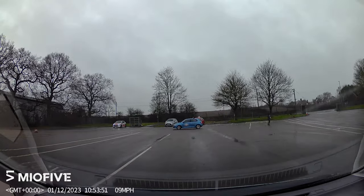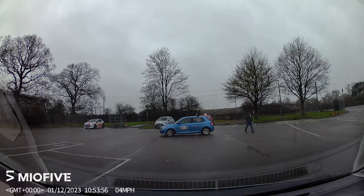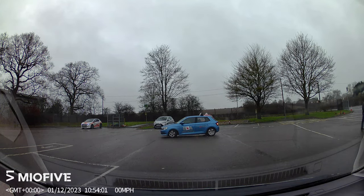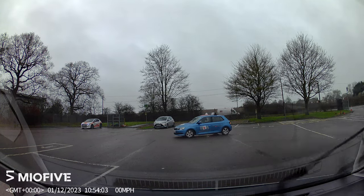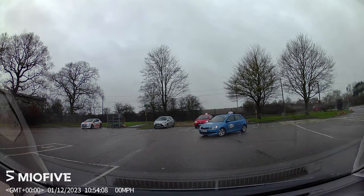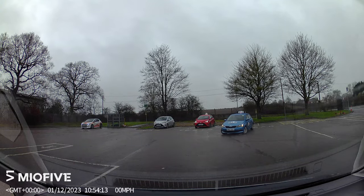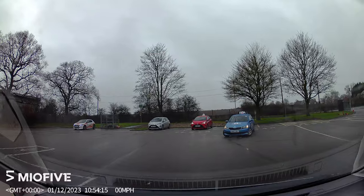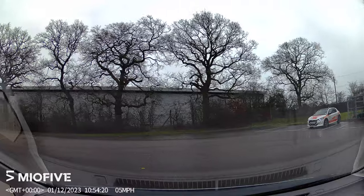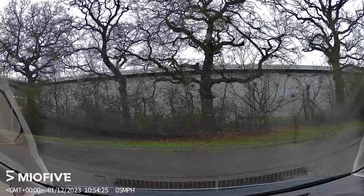Straight in front is the area where the driving test for cars takes place. You can see the blue car ahead — they've gone to the left to reverse into a bay on the right, and that's your choice. You can do what they're doing, which is fine if that's what you prefer — reverse into the right-hand side, there's nothing wrong with that. There are quite a few bays from where the blue car is over towards the white car on the left. What we're going to do is go to the left, head towards the trees and swing round to the right.